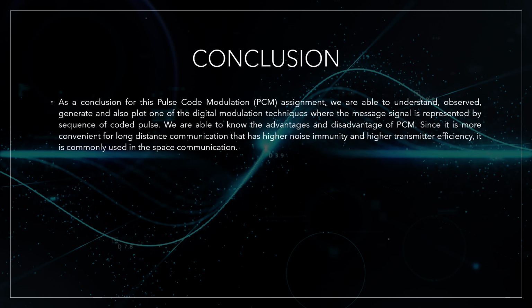As a conclusion for this PCM assignment, we were able to understand, observe, generate, and also plot one of the digital modulation techniques where the message signal is represented by a sequence of coded pulses. We are also able to know the advantages and disadvantages of PCM. Since it is more convenient for long distance communication, it is commonly used in space communication.